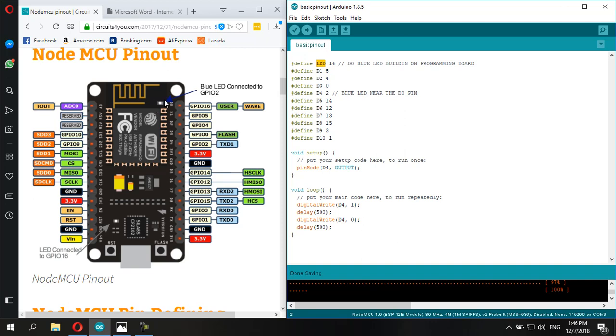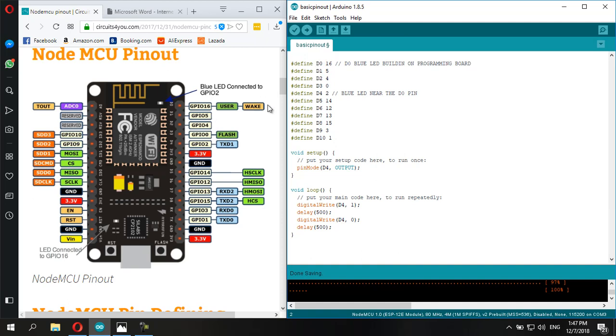So if you would like to control the LED, or turn the LED on or off here, you can straight away use LED, or you can also use D0. That depends on the way that you define your variable. So this is the variable name. If I would like to use D0 here, that is also okay. And if I would like to access the blue LED on the NodeMCU on the ESP chipset here, I can just use D0 to get or set the value of the LED.